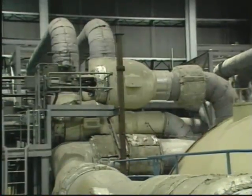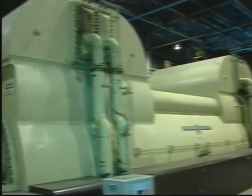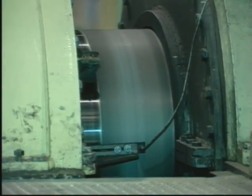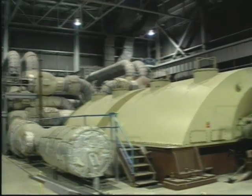The steam that is made turns large fans called turbines at 3,600 revolutions per minute. In school, I'm sure if you haven't done it, you will be doing it. We take a horseshoe magnet, okay? And that magnet has lines of force in between the two heads of the magnet. And what we do is we take a wire, and if you spin the wire in between the heads of the magnet, you'll actually generate electricity.